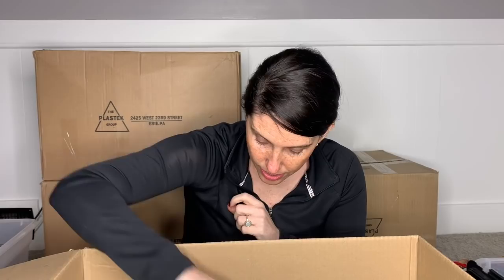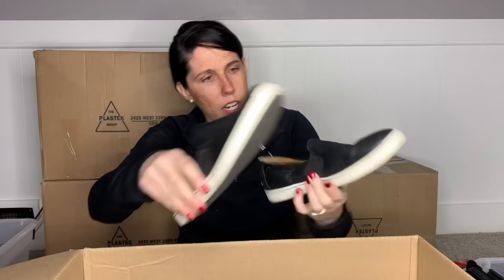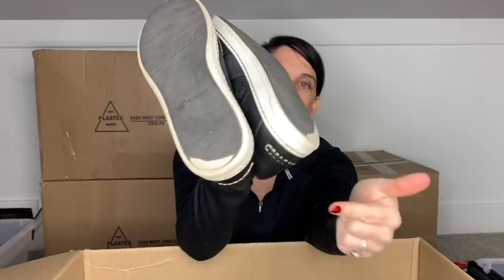I'm noticing a theme with this one. With my consignment store, I actually have another consignment appointment coming up on the 21st. I've had two so far and I've made a decent amount of sales. They're giving me 50% of what they make, so I am not sad not having to list everything. This is a size nine and a half pair of Sperry's — they're kind of cute. I kind of wish they were my size, but they are a little bit too worn in the soles for me to send to anybody else or for me to sell. So those can go in my donate box.